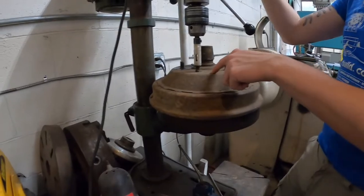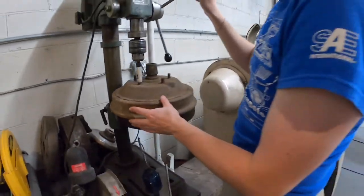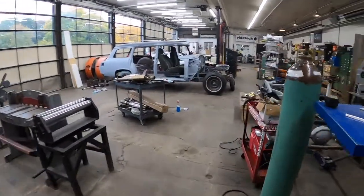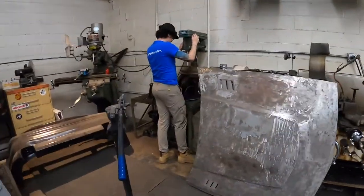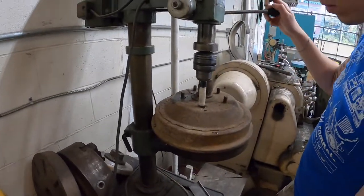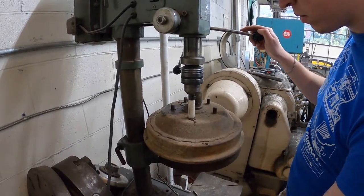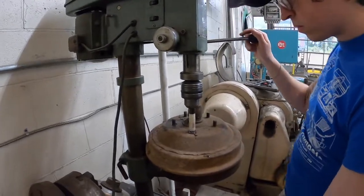I mean, how thick is this metal? It's a little thinner than that. It's probably a little less than 1/8 of an inch. I have a drum around here somewhere. No, I don't. I threw them away. They're at the scrapyard. Be careful this doesn't catch. You don't want it to swing around and take off your arm.